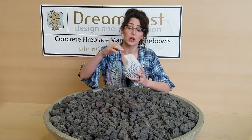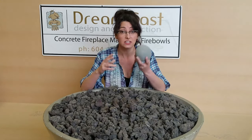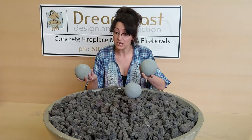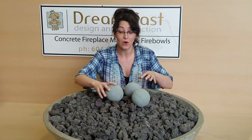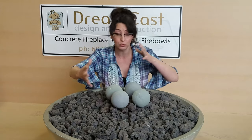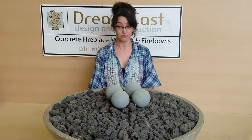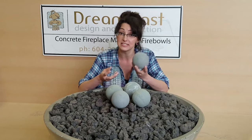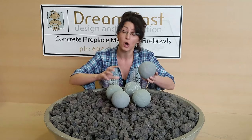The next media we're going to talk about are the cannonballs. These are ceramic balls and they're sold individually, so you can have one ball, two, three — I personally recommend three as a minimum. We're going to show you how a set of five looks. You place them how you like over the lava rock, over the burner area, to shape the fire for a unique look. One thing to keep in mind is as you burn them, they will patina — the existing paint will get covered in soot and change for a unique modern look.